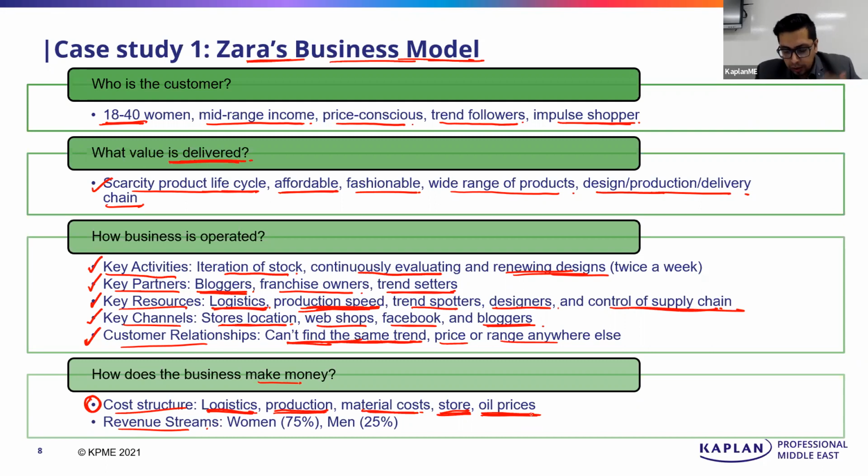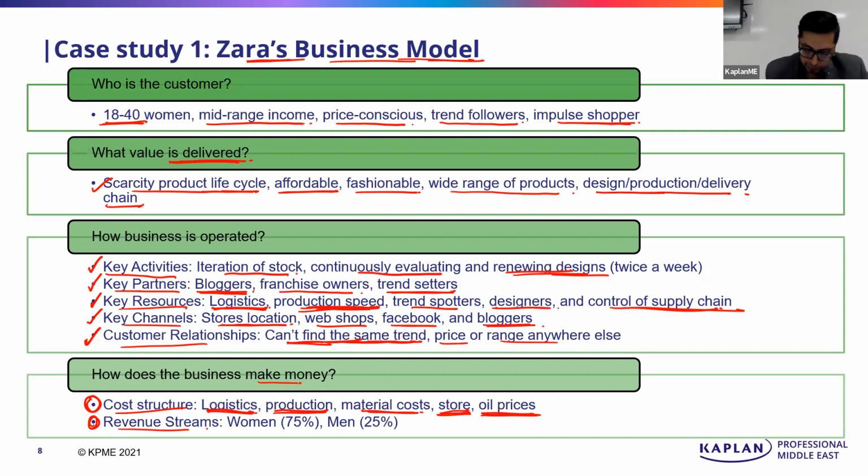Now, right now, this will basically drag the margins of the company down, given the oil prices today. Is that right? So again, understanding the business model, quickly relating it to the market, you get a bigger picture, right? Then the revenue streams are all whatever they sell. They sell apparel, jewelry, footwear, swimsuits, etc.